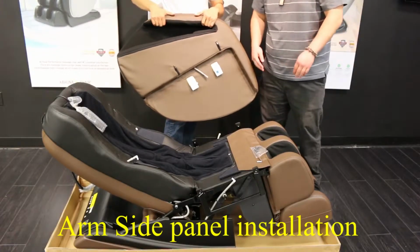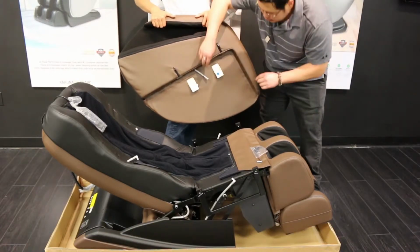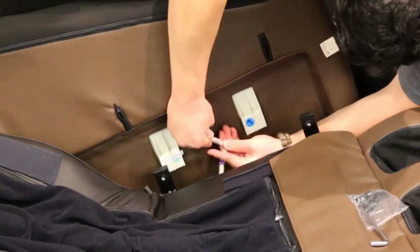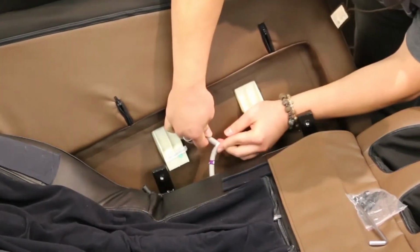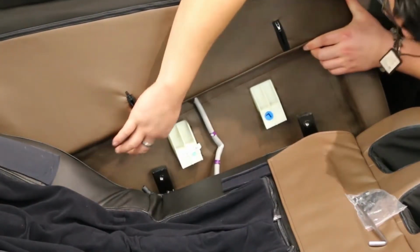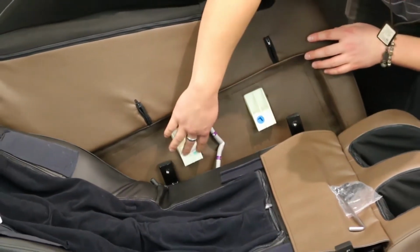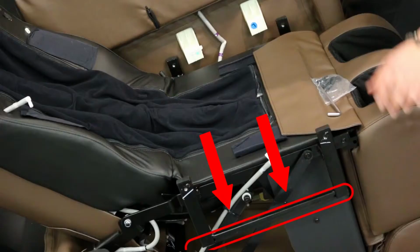First, we're going to do side panel installation. First, what you have to do is that you got to connect the tube together and make sure it's firmly inside. It's all the way inside, and we want to make sure that these 2 metals are going to go inside of this holes right here. You want to find that hole together and put it inside, and it will naturally have these 2 plastics inside of this metal right here.